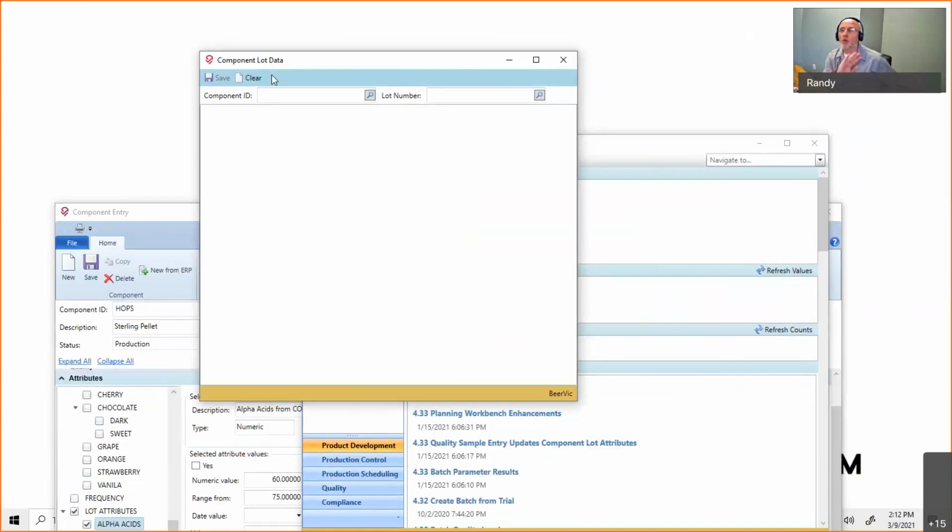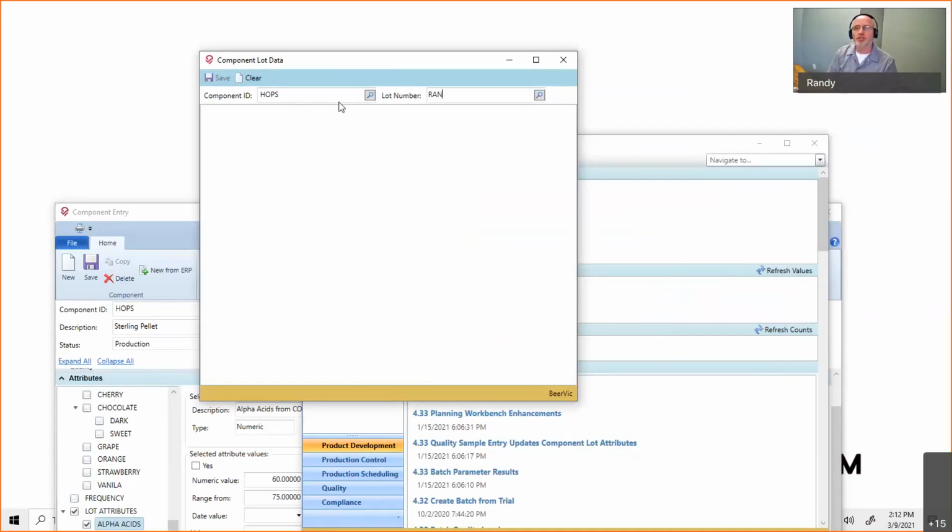In this scenario, I want to do it without QC entry. So maybe I'm not running QC. I can come right to the screen and enter that value so I don't have to fire up QC to be able to do what we're talking about. So I've got a hops item, and I'm just going to go ahead and say, Randy, 10 as my lot number. I have a couple choices here.